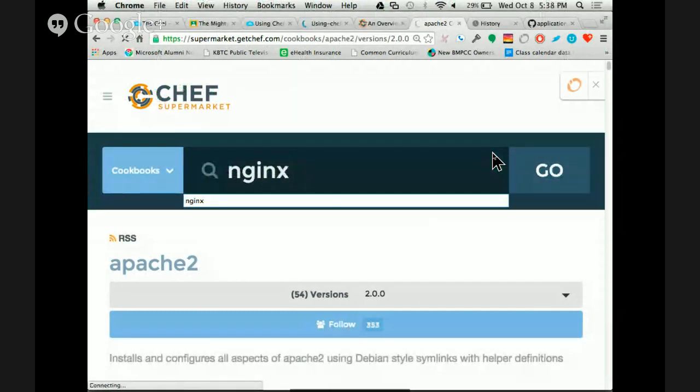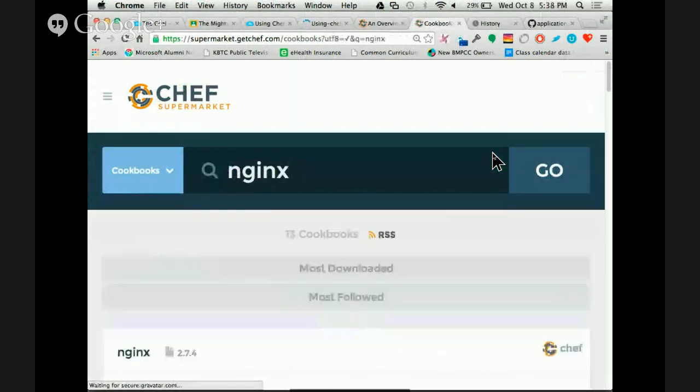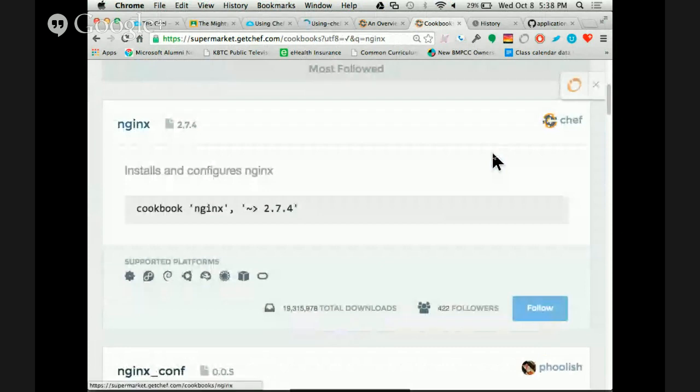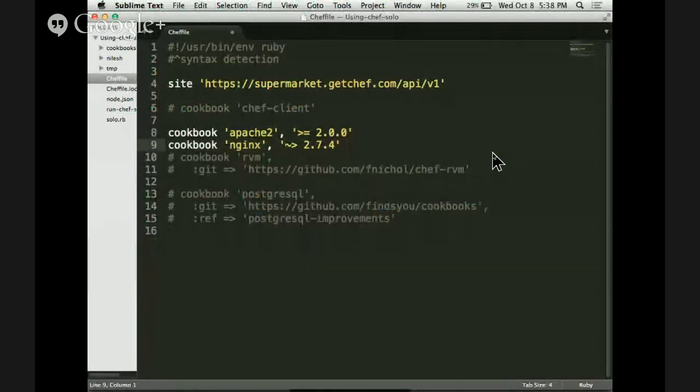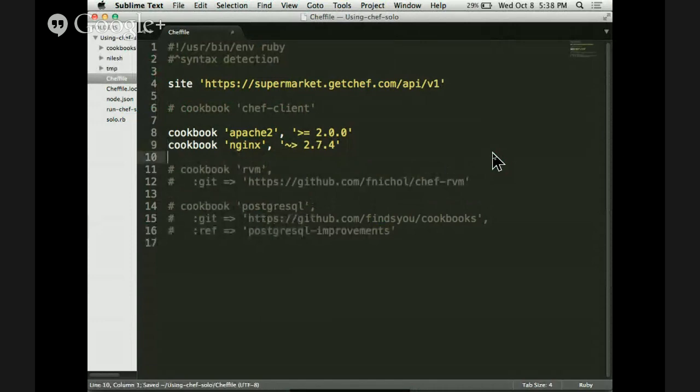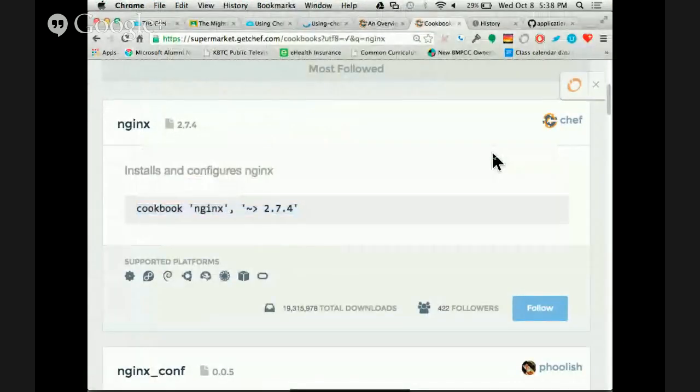Maybe it is 2.7.4. So I will go to Nginx, and there is a line ready for me to copy actually. I can just take that line, copy, put it in my chef file like this, and I'm done. It gives you a ready to configure line.